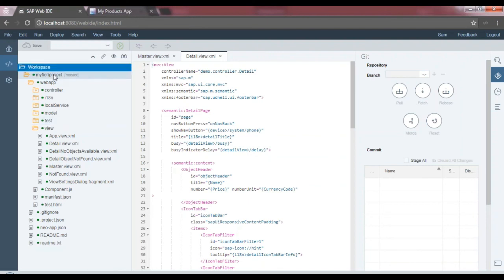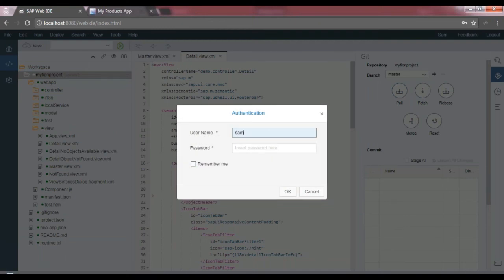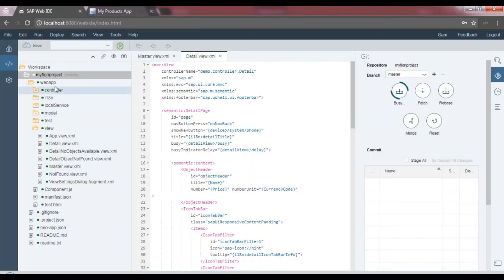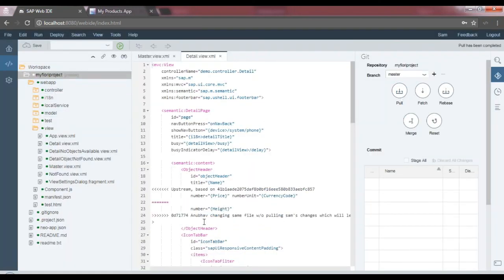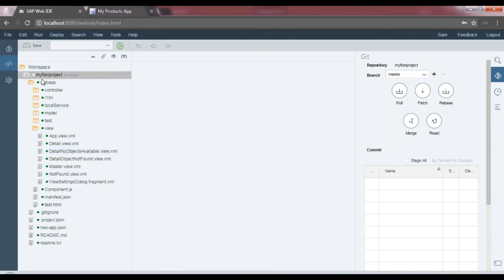So I can come back, and Sam is now logging in the next day. He just does a pull. So all changes should come up. And you see it's bringing, and you see again conflicts are arising. So now Sam decides that, okay, since Sam had a local change available in the system, this is again leading to conflicts. And then I just close this. I don't know, this conflict should ideally not come, guys. Maybe the file was open. Since I'm using the same WebIDE to log in as two users, this is the problem happening. But ideally Sam should not see any conflict because he just logged in and pulled.